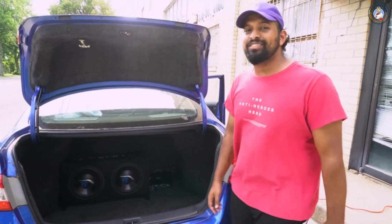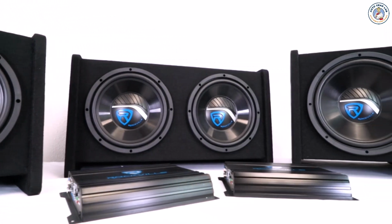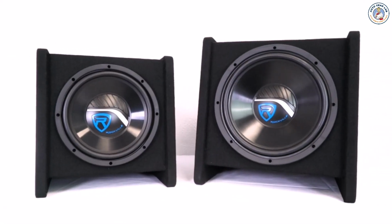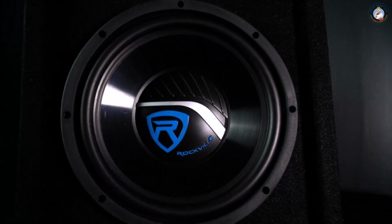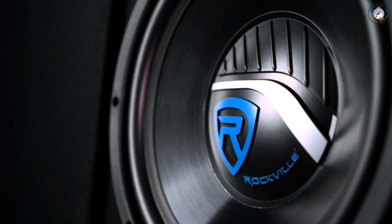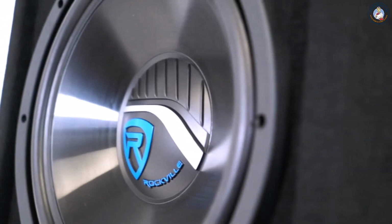Let's go back to the room and check out some other specs. Now, as you saw in the demo, all the kits come with everything you need to set up this subwoofer system into your vehicle. The 10-inch and 12-inch subs come enclosed in either a single or dual-ported braced MDF enclosure. And the subs themselves feature a 1.5 aluminum four-layer voice coil with bumped and vented magnet motor structures and, respectively, 50-ounce and 60-ounce magnets and polypropylene cones.